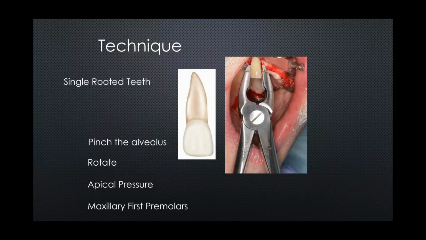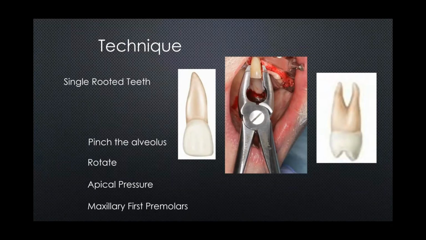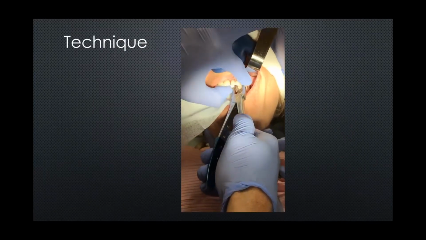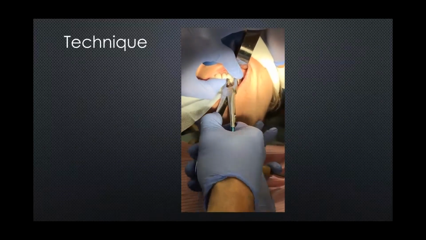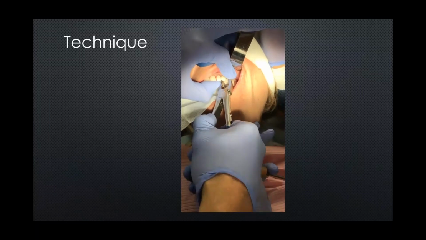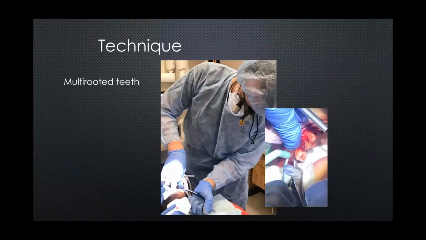Maxillary single-rooted teeth. What I like to have you do here is use that upper straight forceps. Remember we said second premolar to second premolar, when we're taking out maxillary teeth, we can use a straight upper forceps. Same principle. I love these little serrated beaks. Sit it down on the lingual, the palatal, then sit it down on your buccal. Get as far apically as you can. I'd like you to take your other hand and pinch the maxilla. What you'll be doing now is pinching the maxilla with one hand, seating those beaks. Now I want you to rotate buccolingually, rotate mesial distal, and put traction on the tooth. So I want you to actually push apically as you're rotating mesial distal on the upper single-rooted tooth, and then you apply traction and take the tooth out.